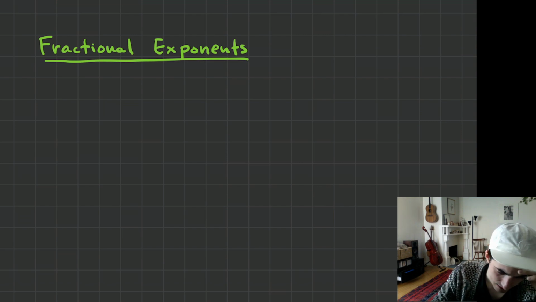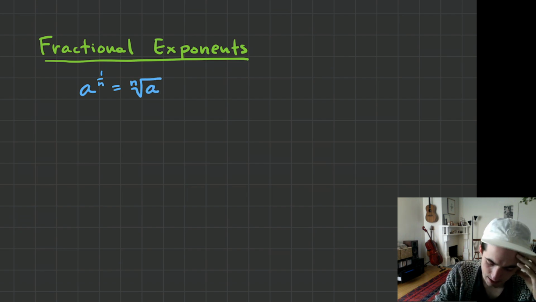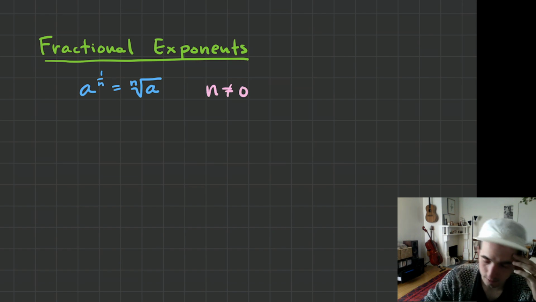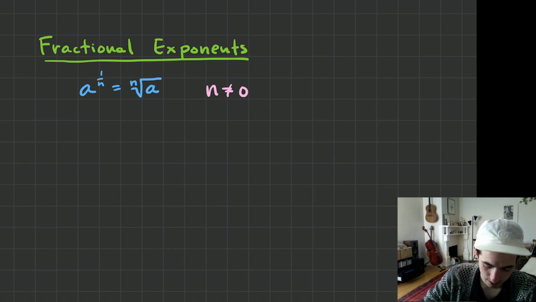So I guess we'll just write it as a rule. I think that's probably the best way to do it. I'll write it in two ways. So a to the power of 1 over n is equal to the nth root of a. And here, I think it goes without saying, n is non-zero. So you cannot have the 0th root of a number, and that's because you can't have a denominator of 0 in your fraction, right? You can never divide by 0, even if it's in your fraction. It never works to divide by 0.